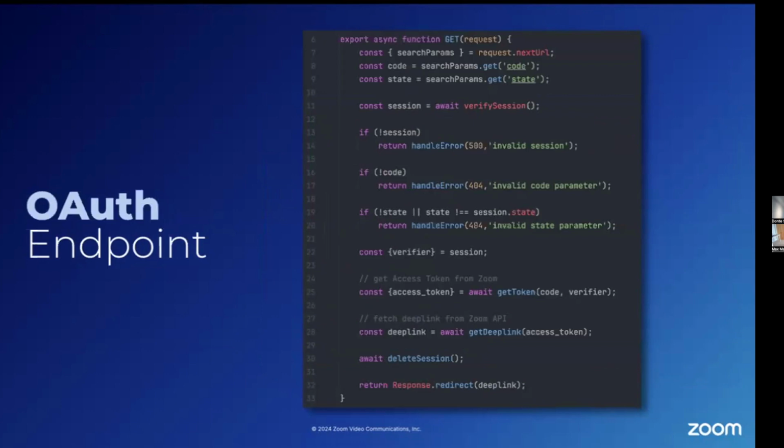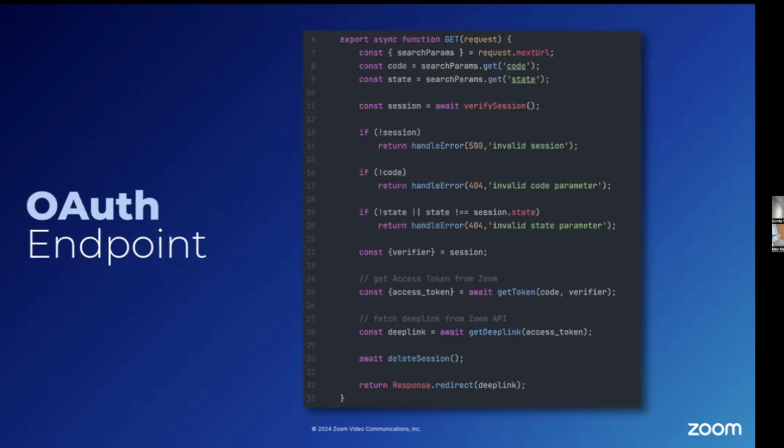So talking about OAuth with PKCE, you might be familiar with creating an API integration with Zoom. And if you are, then you know that we require a redirect URL for that OAuth flow. And so part of what we're going to implement today is that function that serves as our endpoint for that OAuth flow. So you can see here, if you're familiar with the PKCE process, we're getting a code and a state that we use.